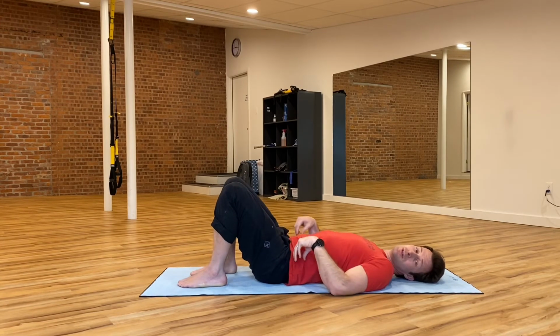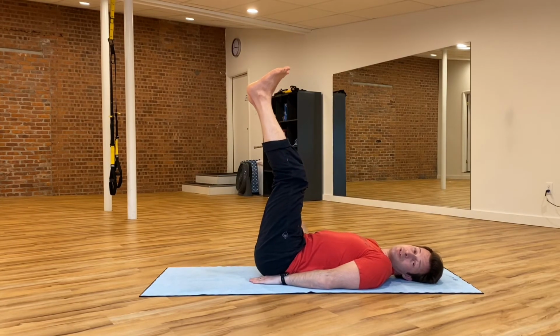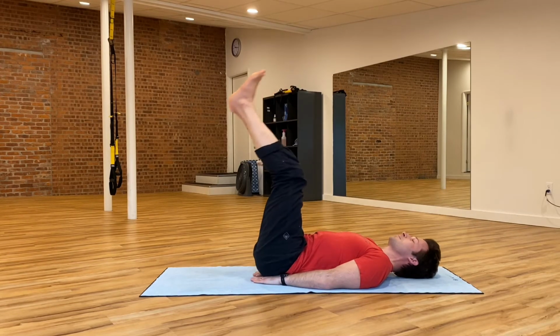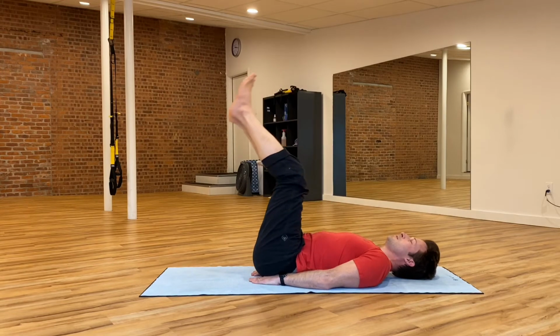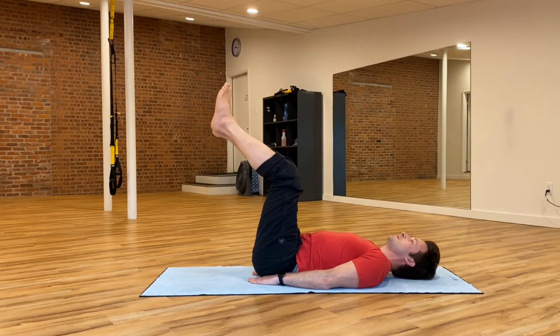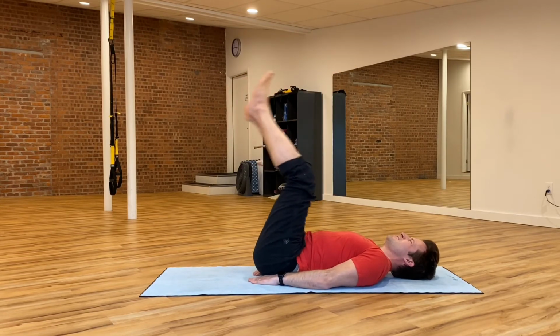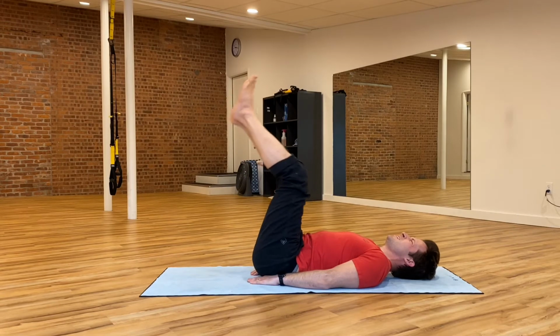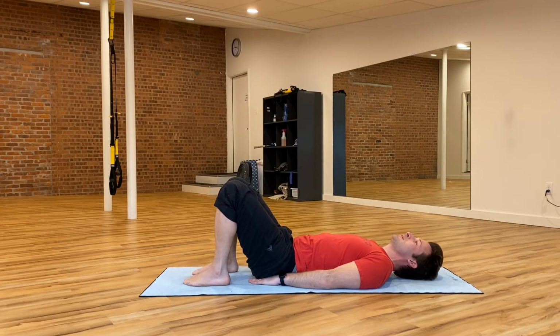Once you finish 20 of those, we'll bring your hands under your hips. We're gonna do a vertical hip raise. So legs stay pretty much like this, and then you use your lower abs to kick your hips up off the floor. So it looks something like that. We're gonna do 20 of those. Cool.